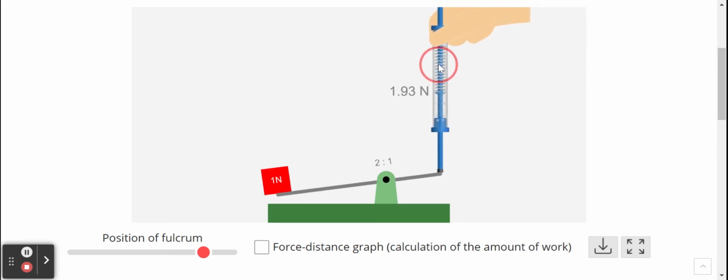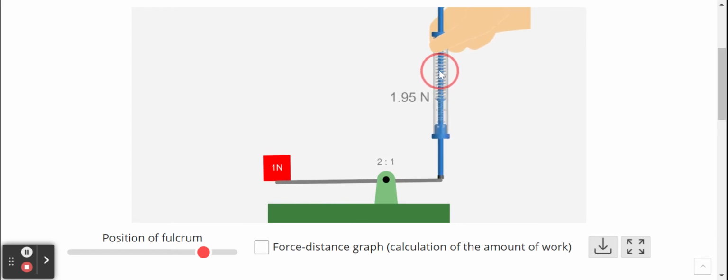Now I'm going to push down with this little spring gauge on the other end, and I'm going to see how hard I have to push to be able to lift up that 1 Newton load. So you can see when it comes to a balance, it's about 2 Newtons that I have to push on when the fulcrum is much closer to the applied force, which is this end here.